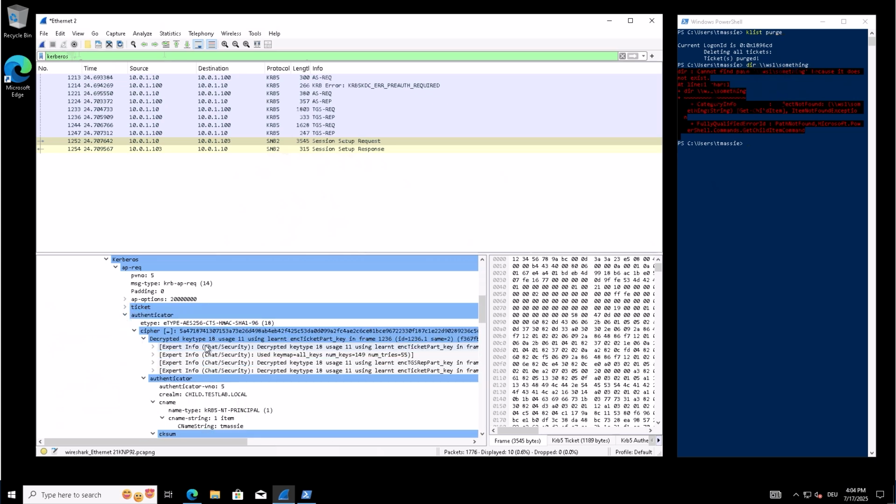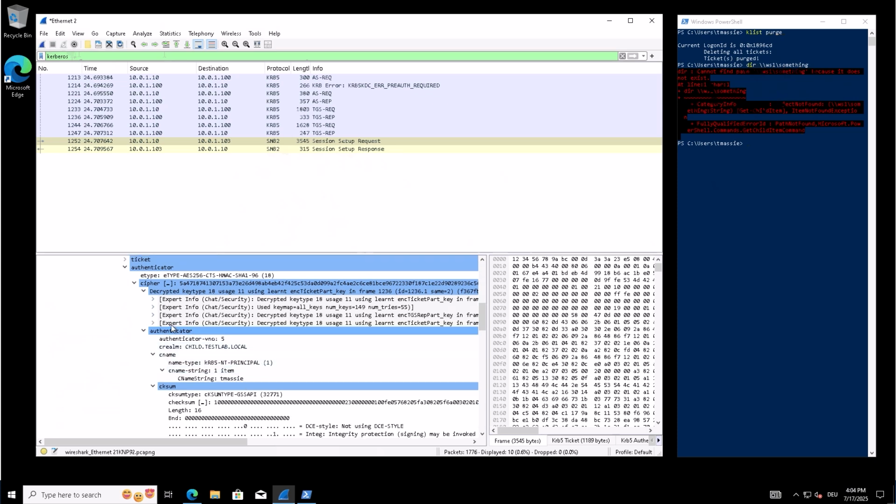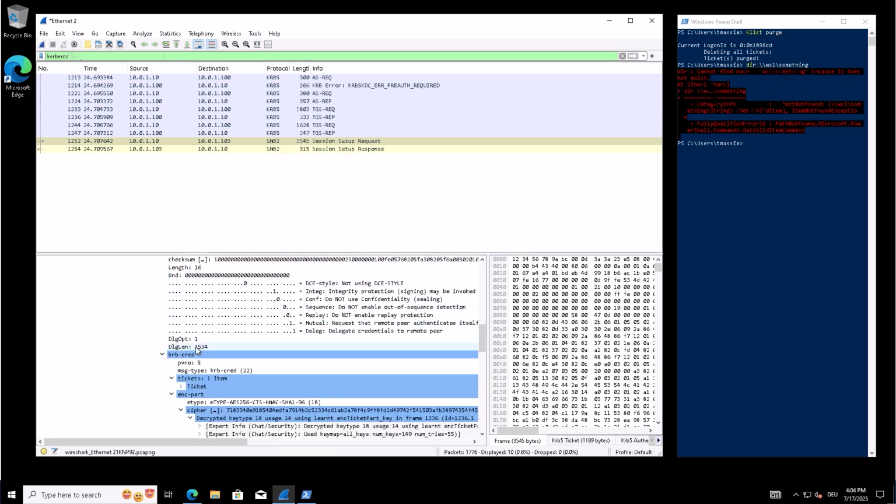Now normally the authenticator would only contain username and timestamp in an encrypted form. Here we have a bit more information included because we forward the copy of our TGT, and this is actually part of the checksum data structure, and within that we have the KRB-CRED data structure.